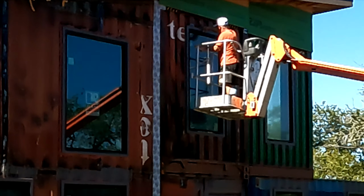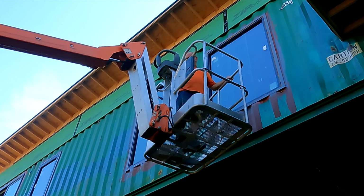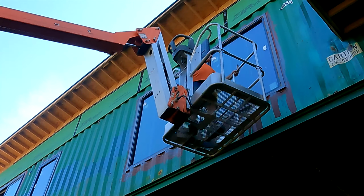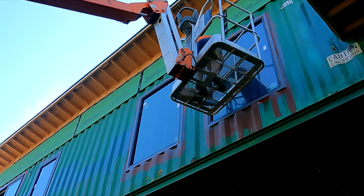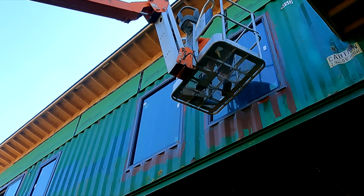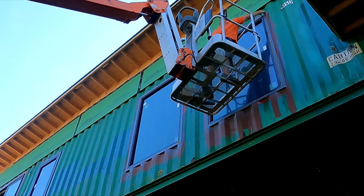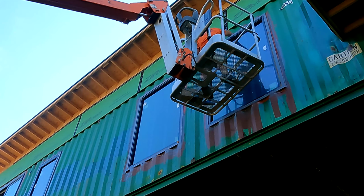So here's the one I dreaded the most, especially using a ladder. This is the game room, and these windows are just funky looking, because if you put a ladder from the ground to these containers, there's an open space, which is where the patio is going to be, and it just feels so weird on the ladder. Didn't want to do it at all, didn't even try, so the boom was fantastic to do this, and again, just rinse and repeat, and made very quick work of this actually.